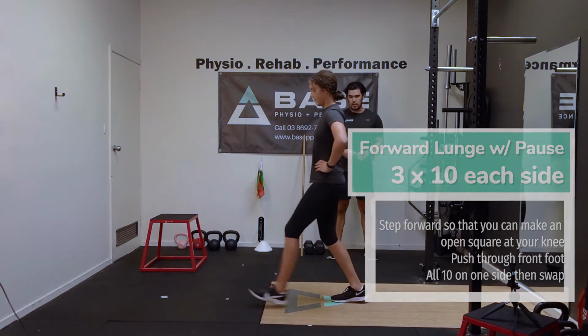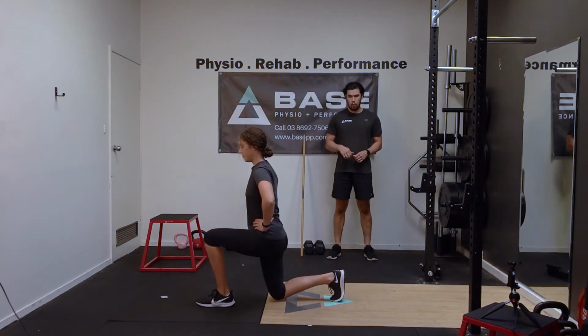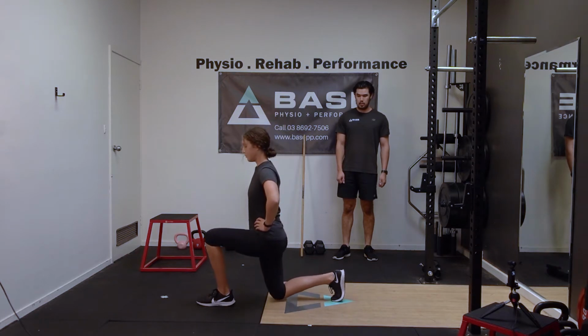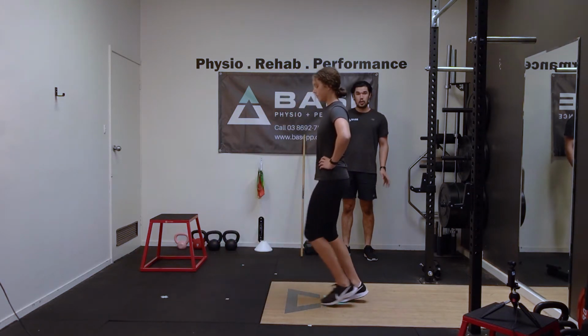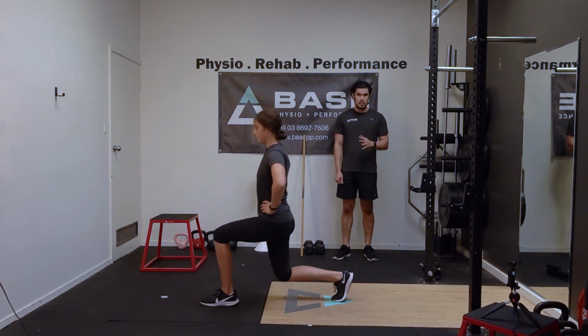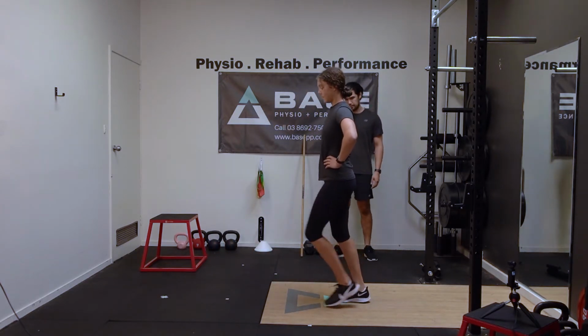Just a 1 to 2 second pause at the bottom. Push the floor away from yourself. Come back up into a tall posture. We're going to do 10 steps on one side, then we're going to do 10 on the other.